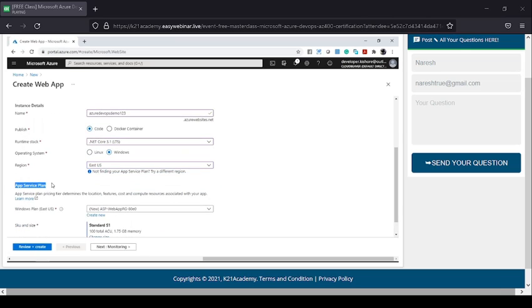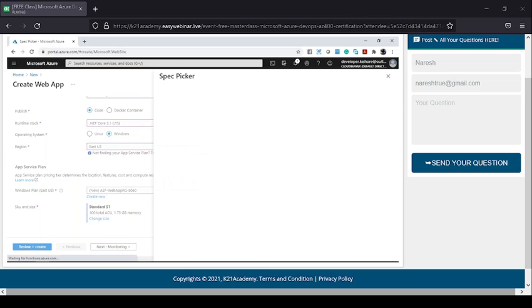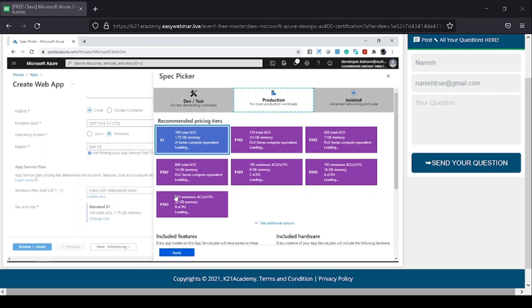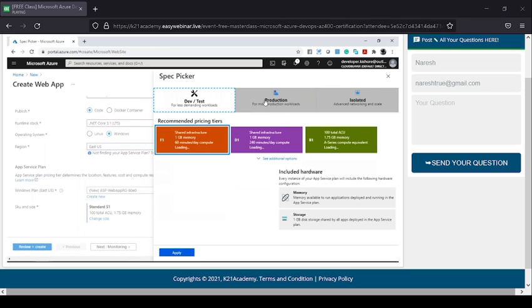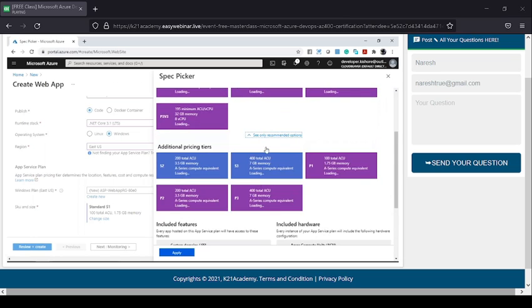Now, what is this app service plan? This indicates the pricing factor, how much money you're going to spend on the whole component. So this is just a naming convention, let's leave that. If you go down, you can see Standard S1 is the default plan you get, which is for production. But if you click on change size, there are different sizes in it. If you take a look, you have development and testing pricing, production, and isolated, and each one has its benefits.